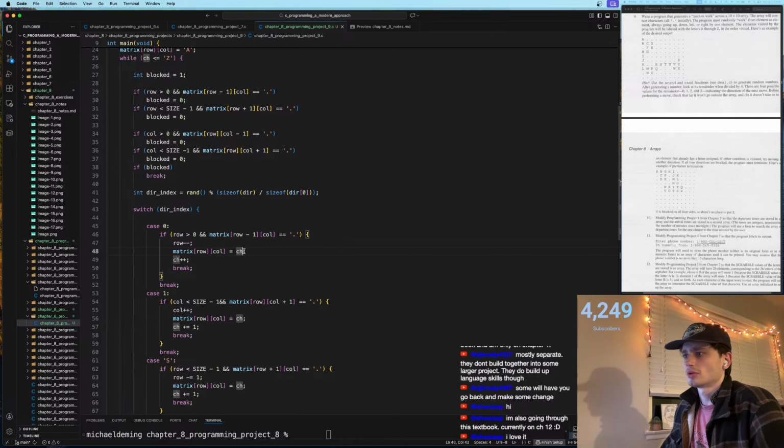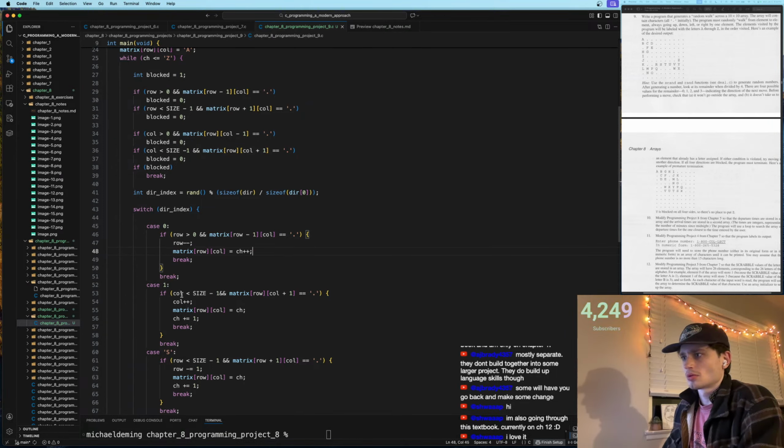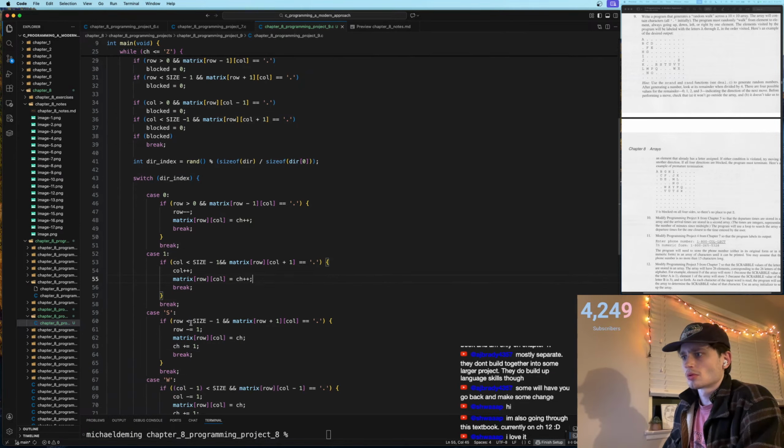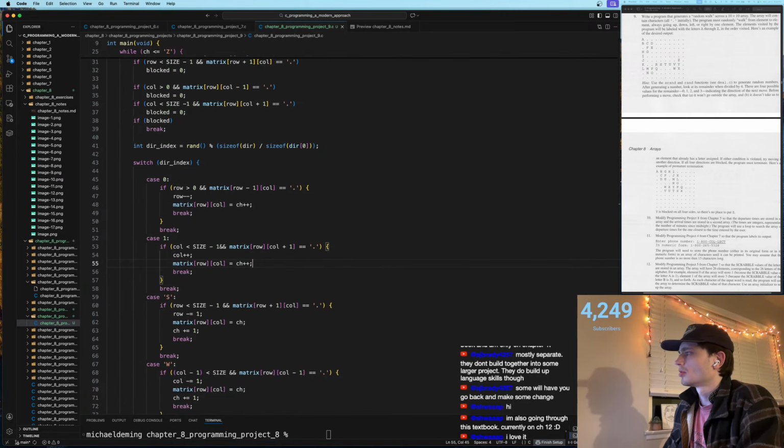Matrix row is character. Because you don't need these inner breaks either.